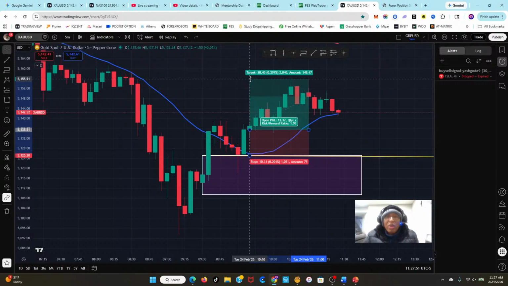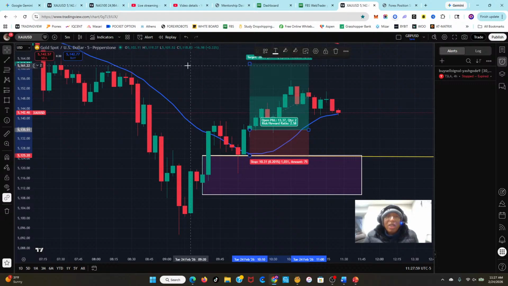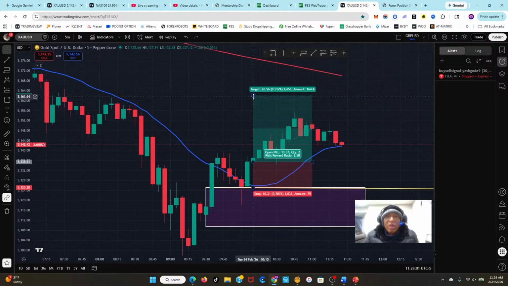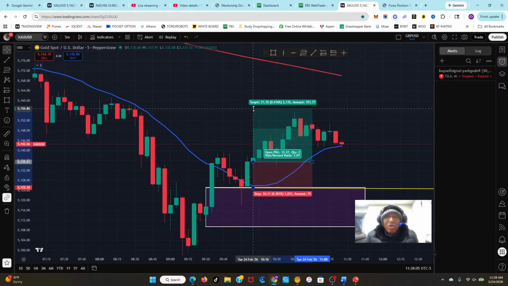I can actually use the retest candle there, and then we're gonna go a 1 to 2 risk to reward ratio, or even 1 to 3 because of the retest that we had there. So we're gonna go all the way to the retest 1 to 3 or 1 to 2. Literally, don't be greedy. 1 to 2. So those who did that today, they are in the money almost.